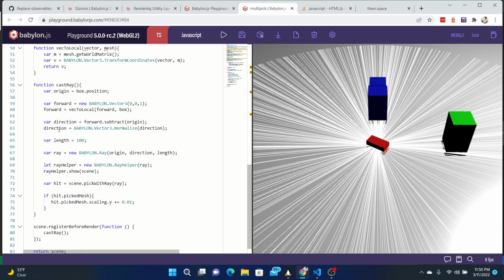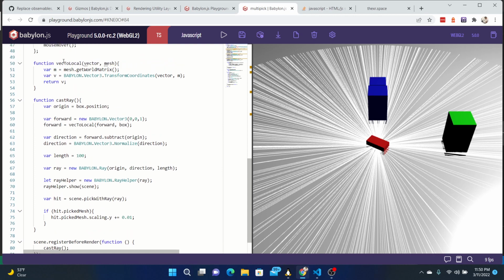There's a good way of doing that here. I think it's here, vec to local. So you get a mesh and you pass it a vector local to the mesh, for example, in front of it, like Z.